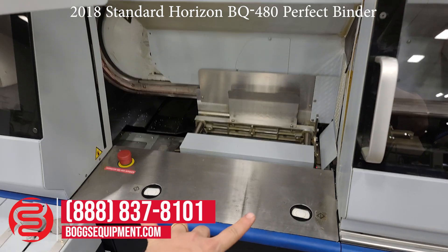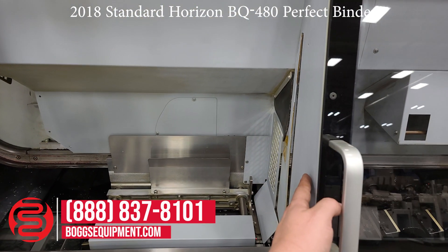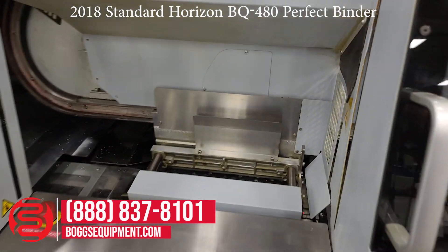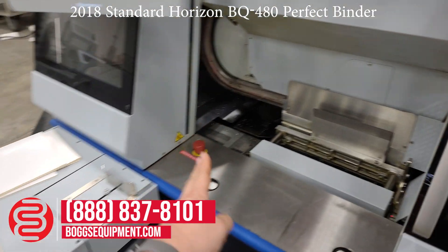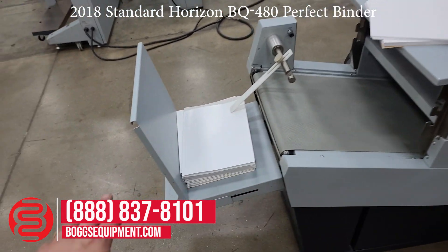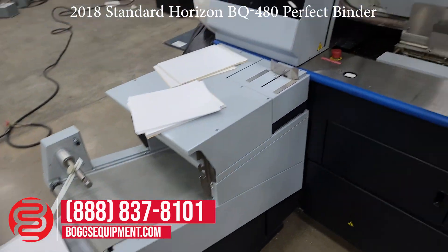Two-hand operation here for safety. It also has safety lights. If anyone has an instinct to grab something, there's a problem. The clamps go across the track, all the way around. When the clamp comes back, it drops a book. The book goes down the chute, comes up the conveyor onto your stacker. This is powered and keeps receding downward, so you can have a whole pile of books before you have to unload.